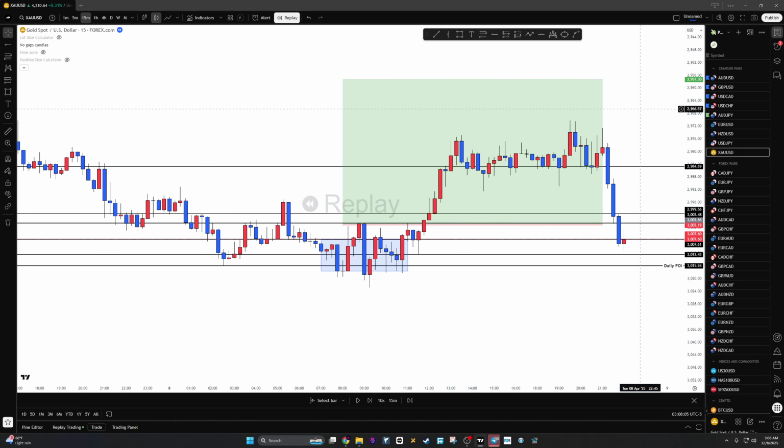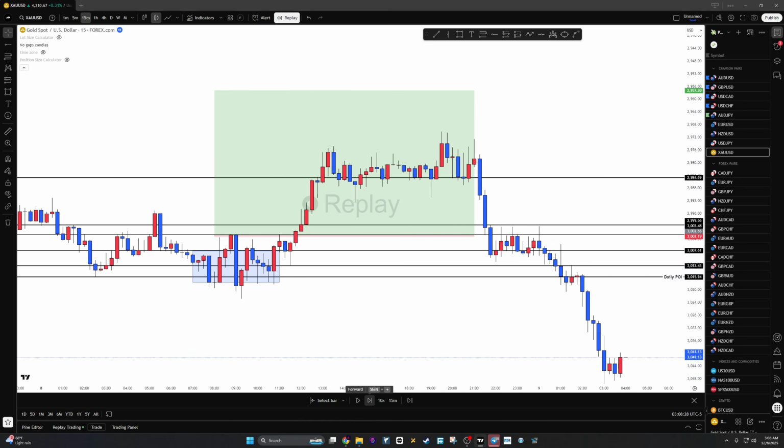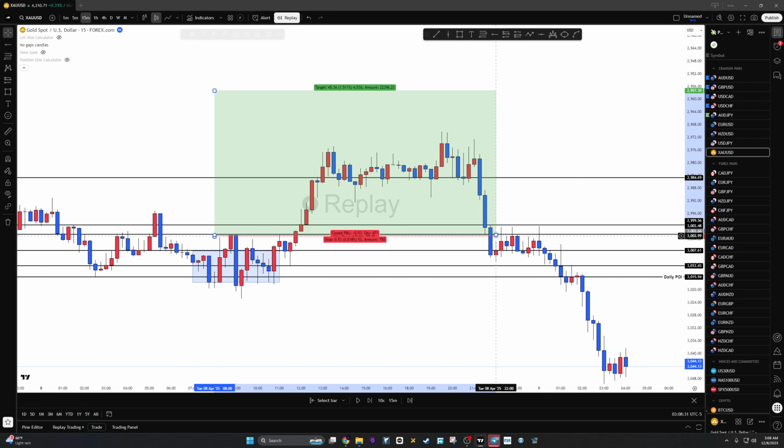What you'll notice with this strategy is once price goes over 50% through your trade, it's very rare for it to go into your stop loss area and then after that jump up and hit your take profit. So that's why anytime after price goes above 50%, I just set my stop loss to break even. And you would have seen that this would have been a break even trade.